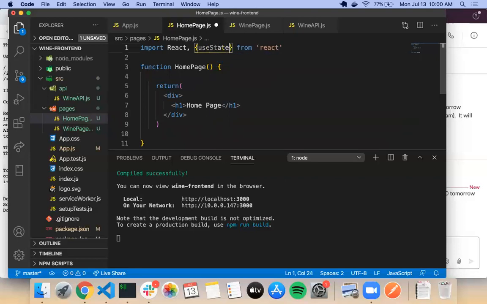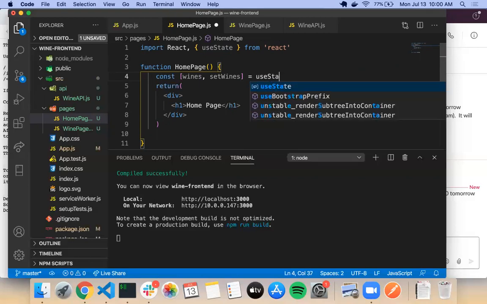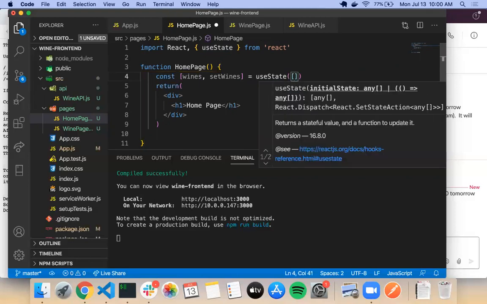So we're going to get useState here. I'm going to say const wines, setWines equals useState. It's going to be an empty array by default.